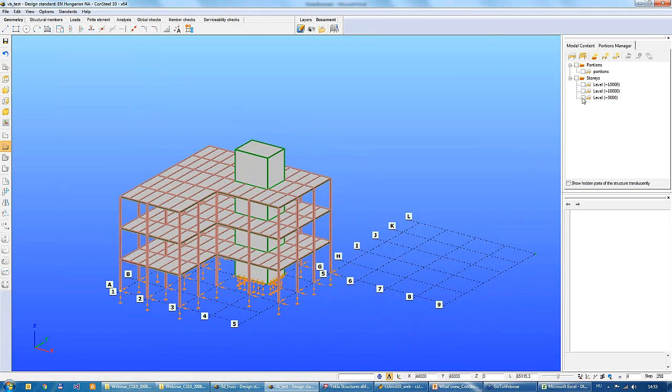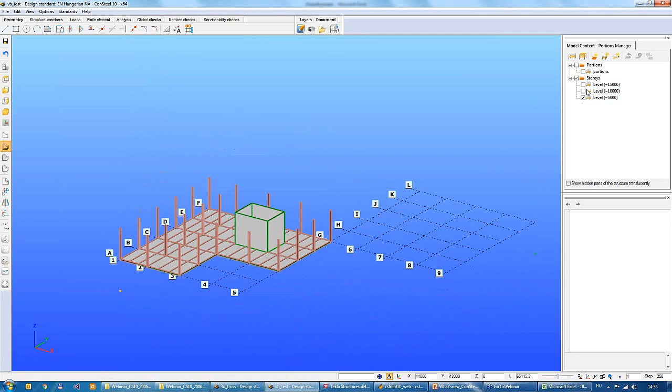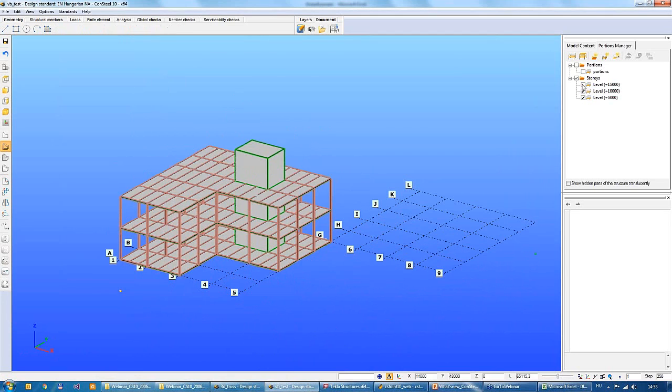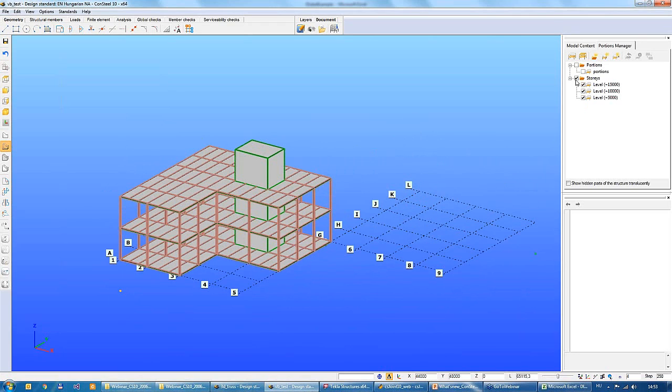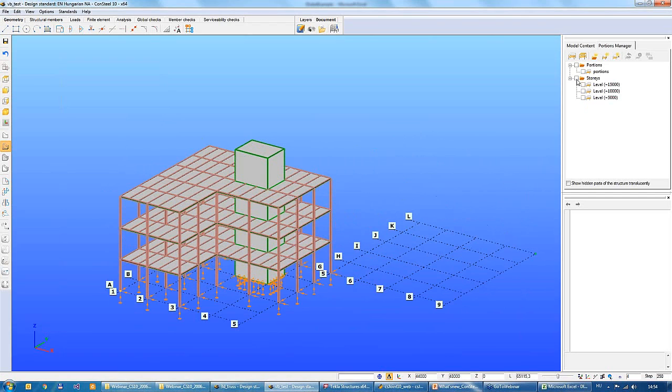And now if I switch on or switch off one of the previously created levels, you can see the placed structural grid follows the visible stories or model portions.